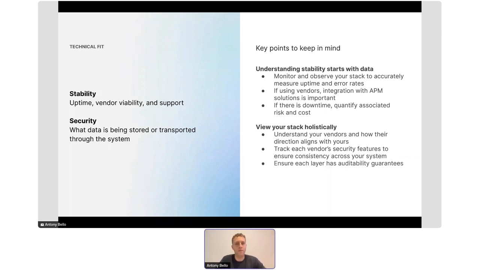And of course, with every tool that talks to data, you need to have auditability such that you can look back and understand who logged in, who made changes to your data sources, what kind of API calls were made. And again, this all goes back to integrating with the APM solutions in place. So stability and security really do rely on data and the focus of getting as many metrics as possible, which again goes back to the other point where I mentioned that integrating across all of your systems is extremely important.